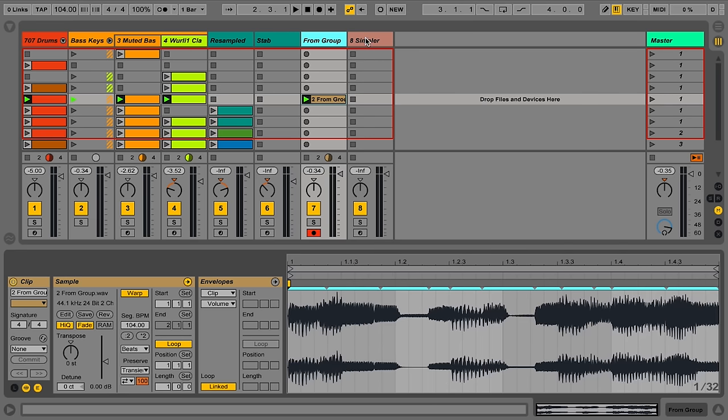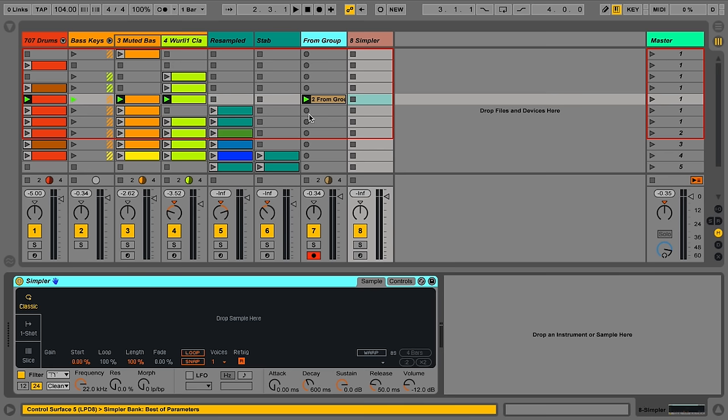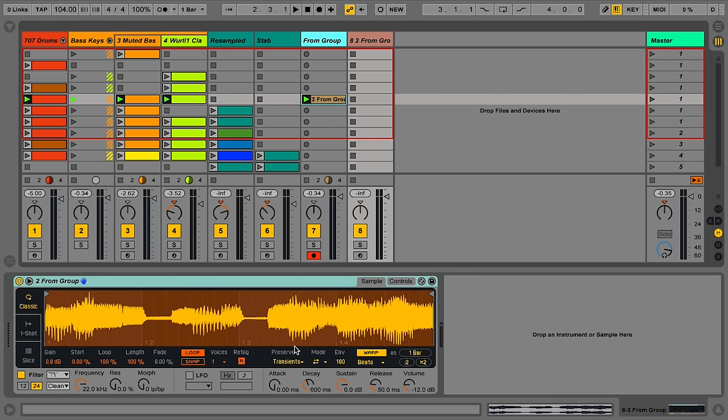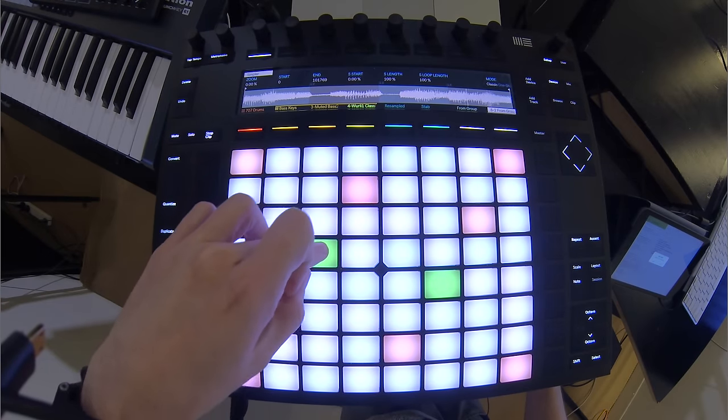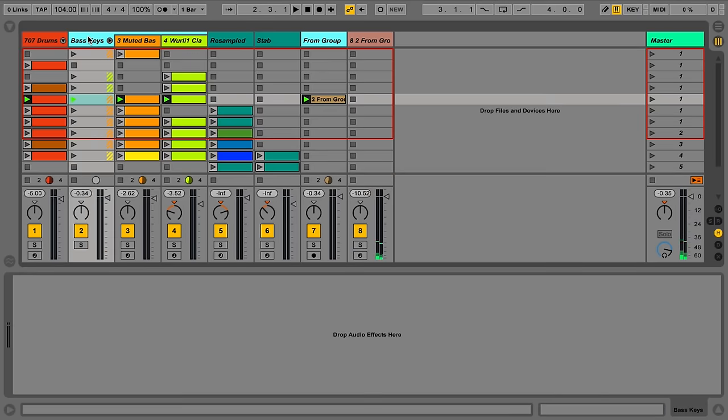I'm going to bring that down so that it's just a single loop and crop it. And then I'm going to drag it into a Simpler. So I've got a Simpler I've prepared here. And there it is. So when we play this Simpler here, there's our little group. Normally what I do is freeze and flatten, but you can't do that with groups, I don't believe. So this is just re-recording, so it's resampling the bass and the Whirly together.